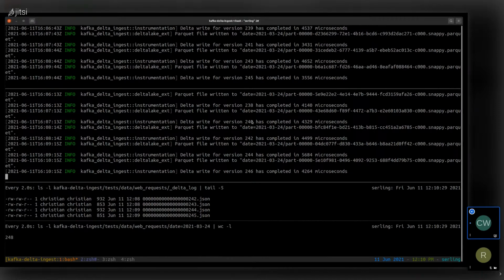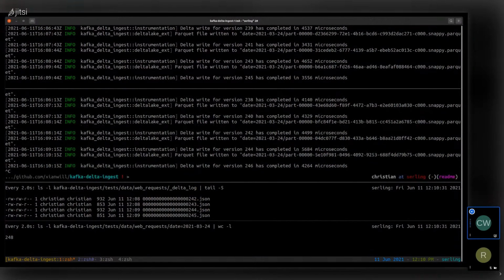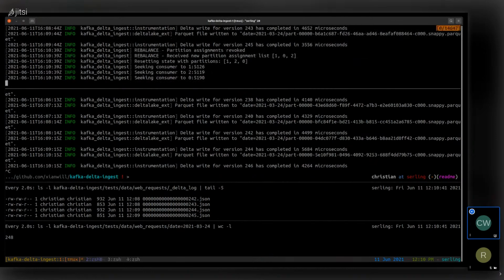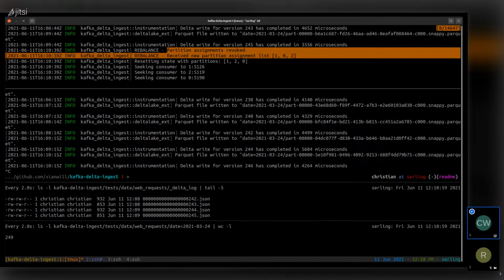So to demonstrate that, I'm going to kill one of these guys. I just terminated one of my workers. You probably just saw some log messages up here indicating that our partitions were revoked, and then immediately afterwards, we received a new partition assignment. Our new partition assignment includes all 3 partitions because we only had 2 workers, right? So to make sure I'm understanding this correctly, you terminated worker number 2, and worker number 1 got all of the workload from worker number 2. Yeah, exactly.